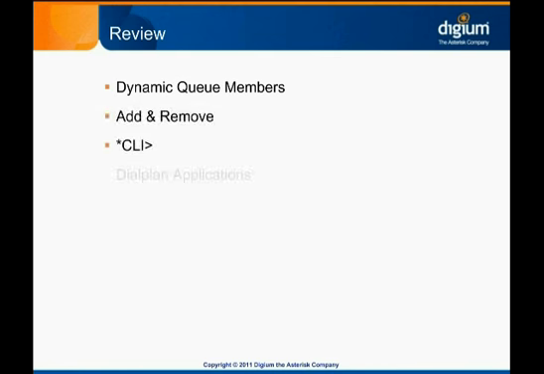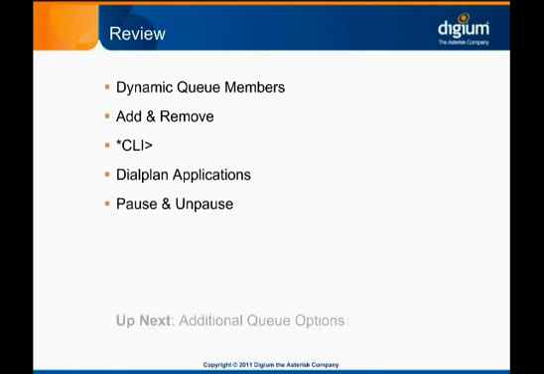In this module, we covered dynamic queue members. We discussed how to add and remove dynamic members from the Asterisk CLI and by using dial plan applications. We also discussed how to pause and unpause queue members. In the next module, we'll discuss a few additional queue options that can be vital to creating successful queuing solutions.